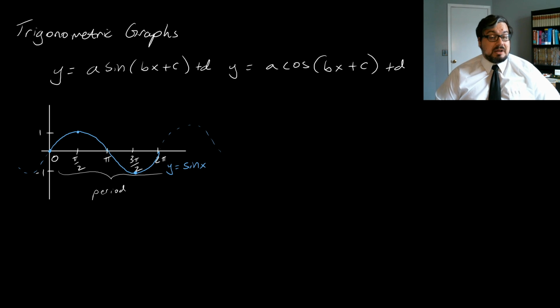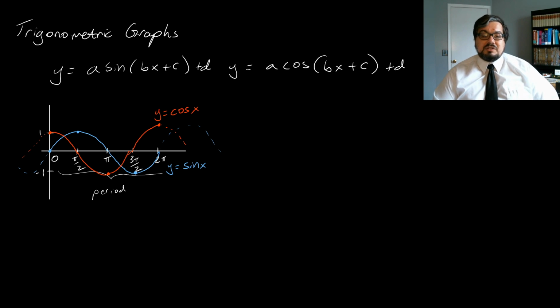Cosine has the same period, and so we're going to mark it the same way. Start by marking the period, and then split it up into the four intervals inside. Cosine, instead of starting at the origin, starts at the point 0, 1. It starts up at the peak, comes down through pi over 2, down to -1 at pi, comes back up through 3 pi over 2, and then up to 2 pi like this, and then continues on. So here's what y equals cosine x looks like.